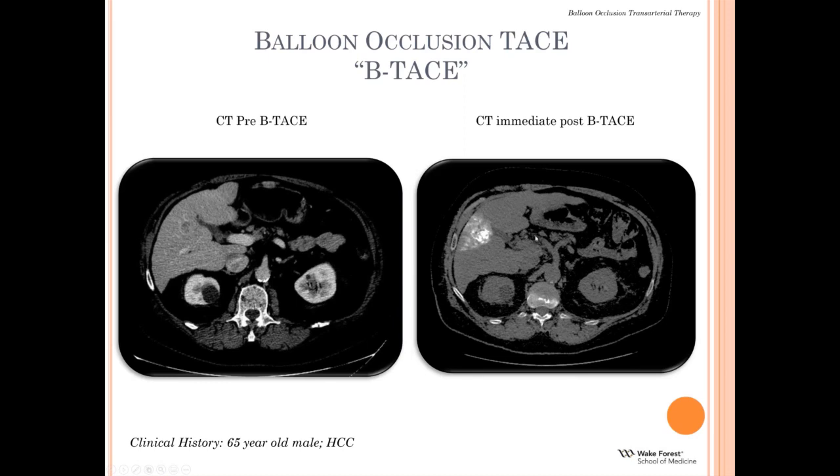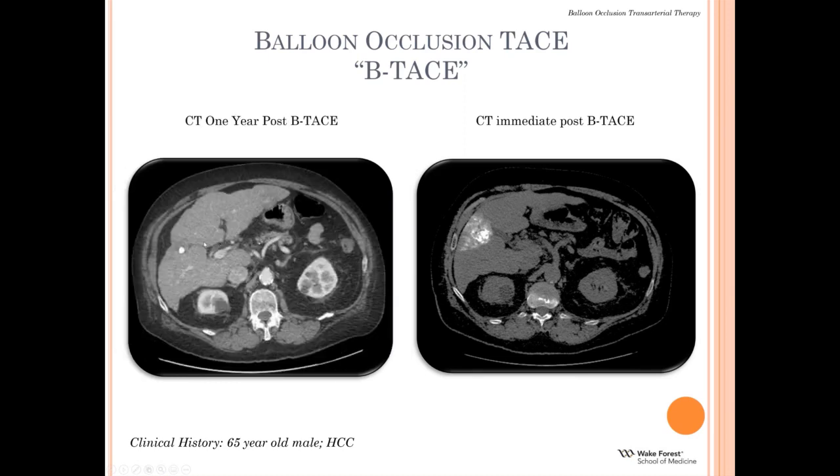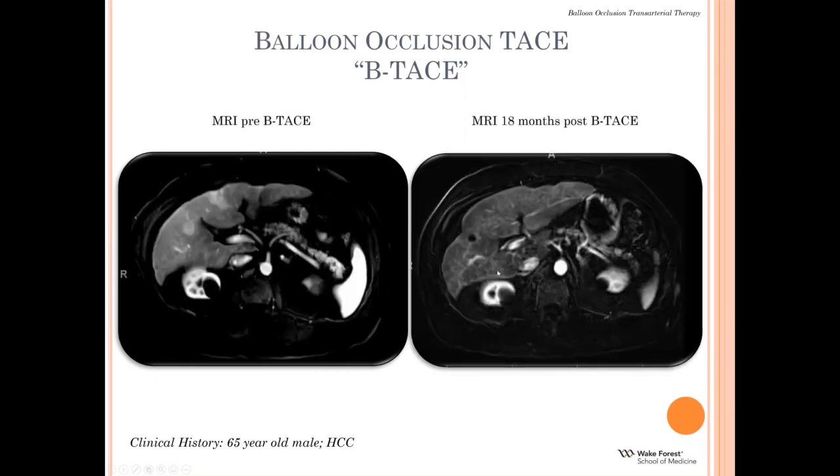So this was the pre, this is the immediate post-TACE. This was 1 year later, still very dense staining of that tumor. This is 18 months later. This is the pre-MRI. This is now the post-MRI 18 months later. Again, there's no evidence of recurrence there. It looks like a complete response. I think he's out now about 2 years.